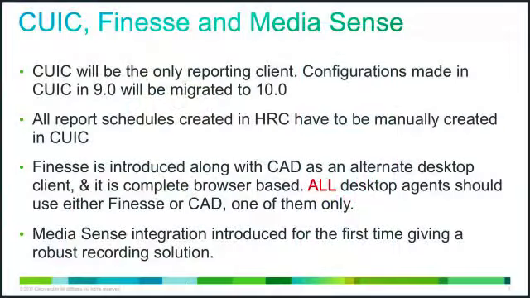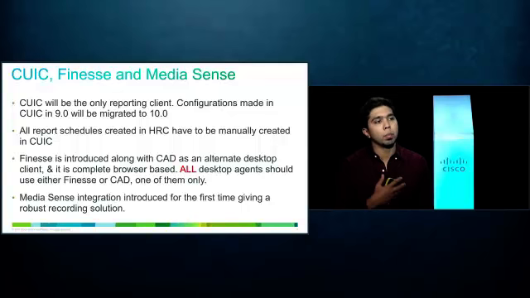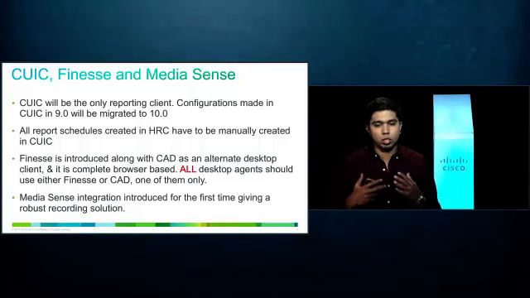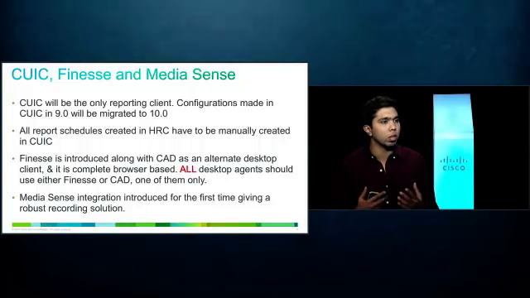Now, moving on to the next one, it's Finesse. If you ask me, I think it's been one of the most anticipated features of UCCX. Finesse is basically a browser-based desktop, as opposed to the client-installed application like CAD, which was the legacy application. So Finesse is going to be completely browser based. It's already in use in UCCE environments, but this is the first time it's being introduced in the UCCX environment. With Finesse, the customers and the partners can play around creating their own custom gadgets, customizing how the desktop is going to look for the agent, and a lot of other new features.